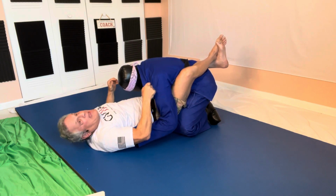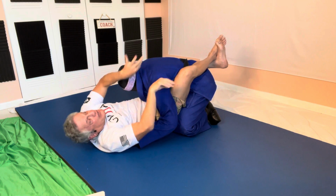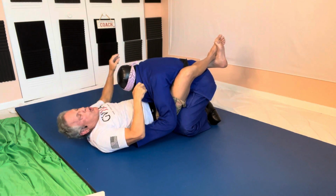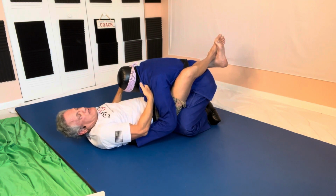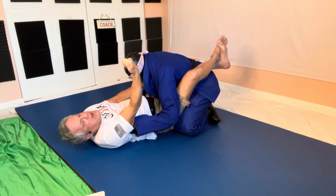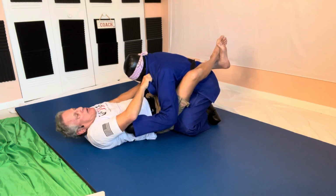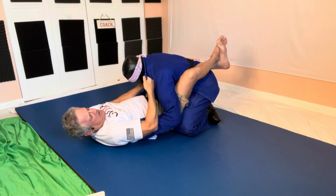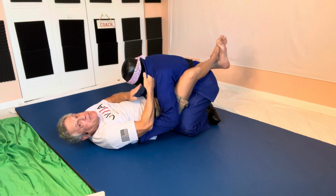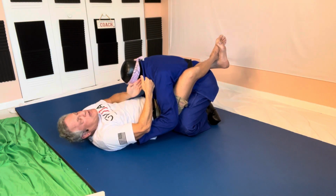Open the collar. Now if you want to go deep down underneath and really scuba dive and go to the bottom of the ocean and see everything, what you do is rotate. Look at my hand, rotate. Open, expose the material. Open, elbow in, close the hand. Now there's a lot of material exposed. Take my cross grip, the longest finger goes in first.